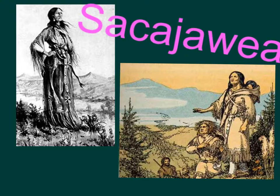She'll join them for the remainder of the journey and help them with making trails, talking to other Indian tribes, and knowing what kinds of berries and fruits and nuts to eat. She's going to serve an invaluable role in this expedition, helping them make it all the way from Missouri to the Pacific Ocean. Unfortunately, they will discover there is no water route. There is no passageway between the Atlantic and the Pacific Ocean. The main obstacle is going to be the Rocky Mountains. They run, of course, north-south, cutting America in two. But she's a huge part of this Lewis and Clark expedition.